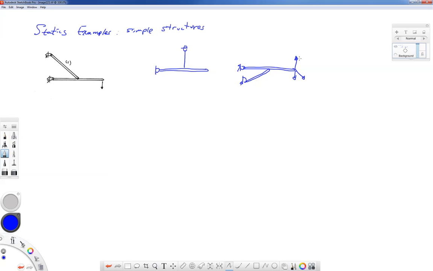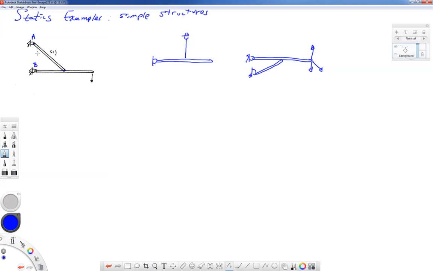But in this problem, we have a pin reaction here, and we have a pin here. Let's call this maybe point A and this point B. And this bar right here is pinned at A, and it's pinned up to this bar here. That makes it a two-force member. There are no other connections in between. A two-force member means that the line of action of the force that is in the bar 1 is directed along that axis of the bar.